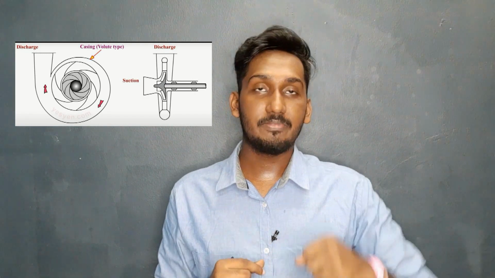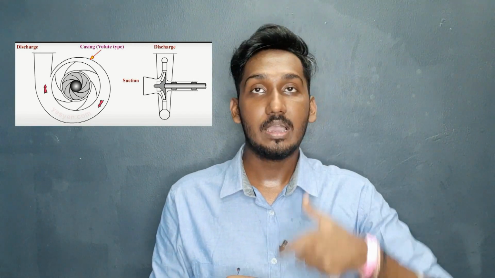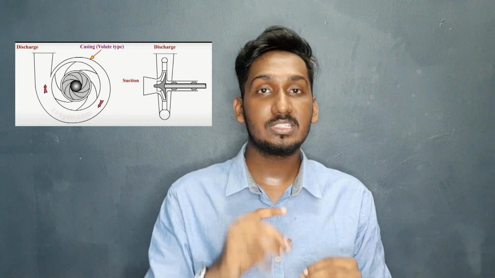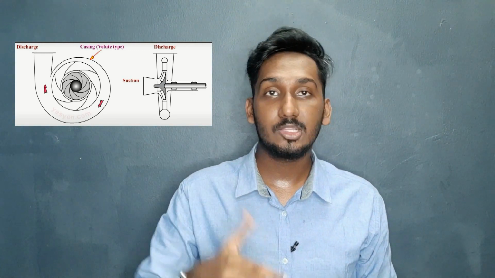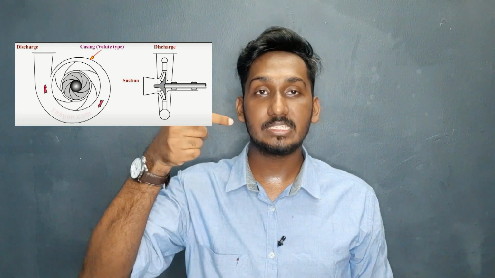So this will go out from the diffuser to the casing, the cover which is the volute, and then it will pump out. You can see the casing also has a specific shape which goes from a small diameter to a bigger diameter. At this place, the velocity energy will be reduced from the smaller diameter to the larger diameter, and then the pressure energy will be increased from the smaller diameter to the larger diameter.